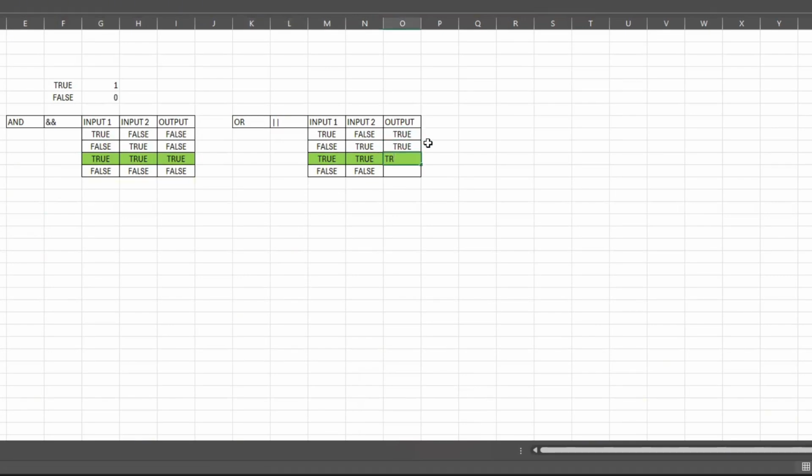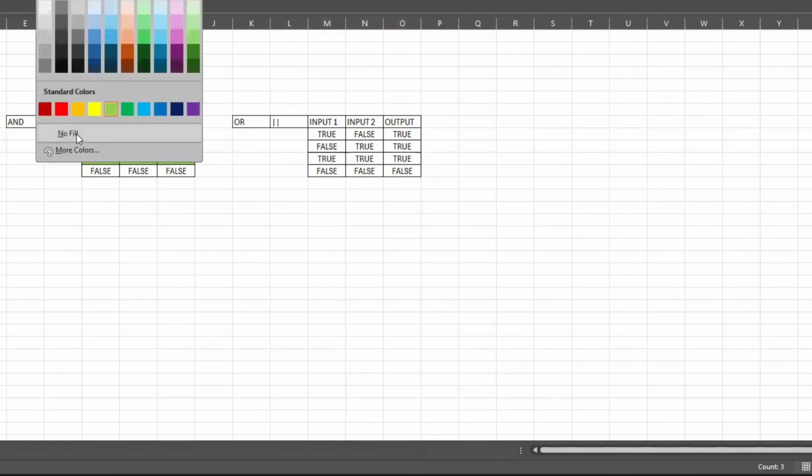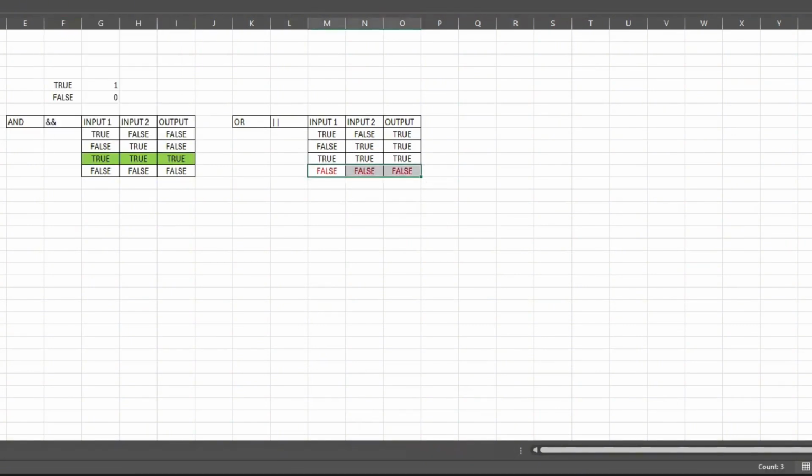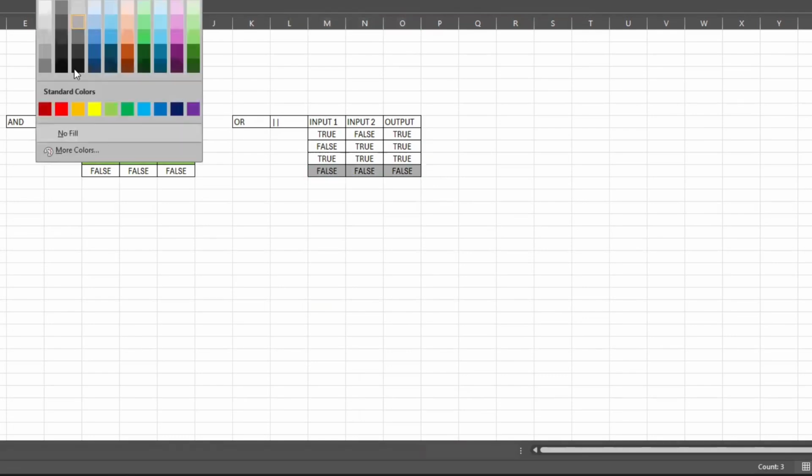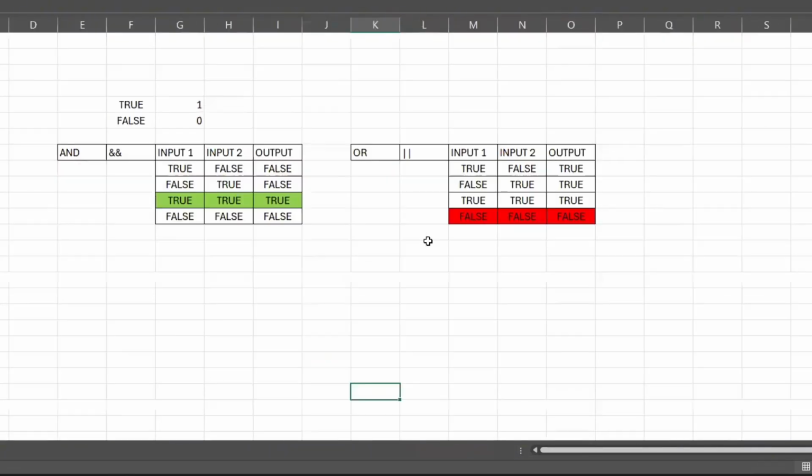So 1 plus 0 is 1 and 0 plus 1 is 1, 1 plus 1 is 1 and 0 plus 0 is 0. So in the same way, for OR operator, even if one of the input is true, the output is true, else false. So these are our values for logical operators AND and OR.